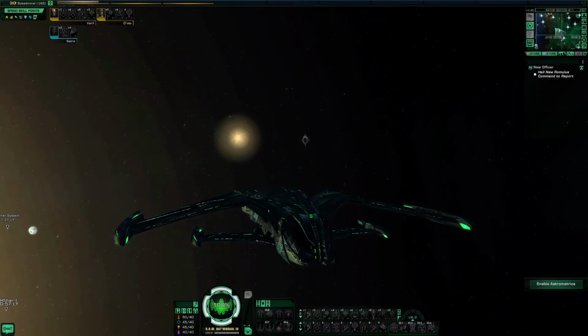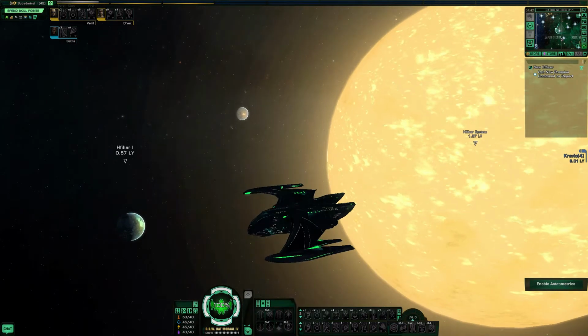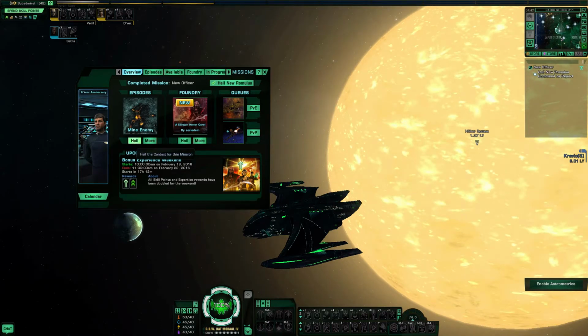When we last left our heroes, oh yeah, we flew into that old Romulan Star Empire weapons research base and tangled with Obisek. And now we are in orbit of the Hifar system, about to begin one of my favorite missions, Mine Enemy.